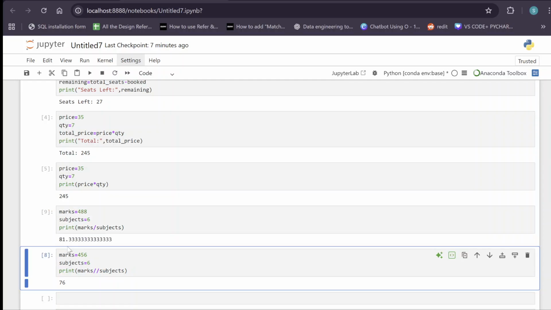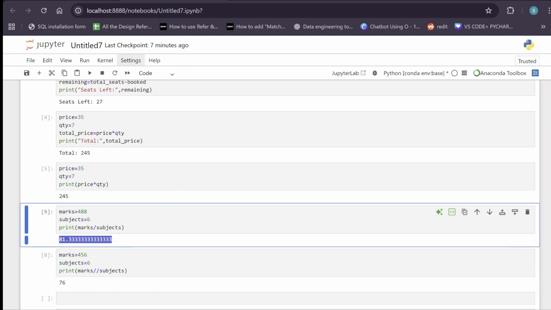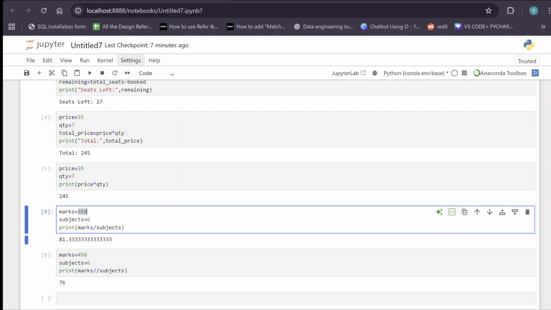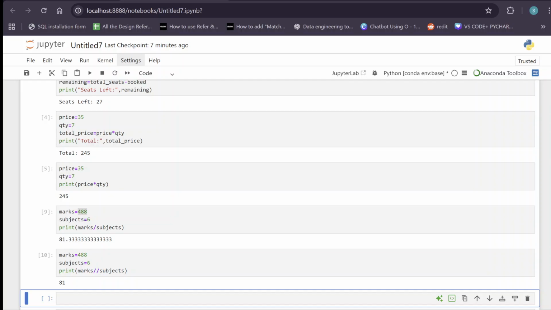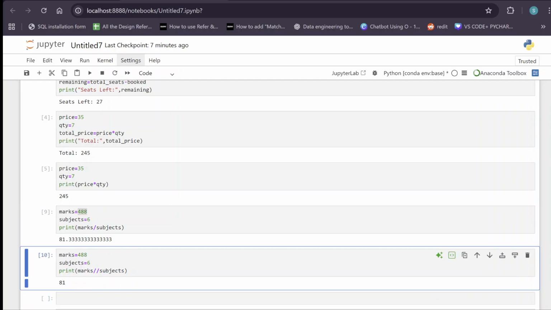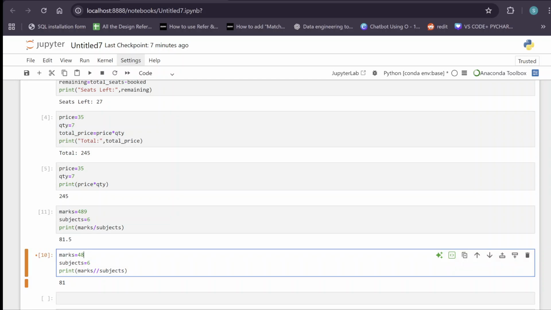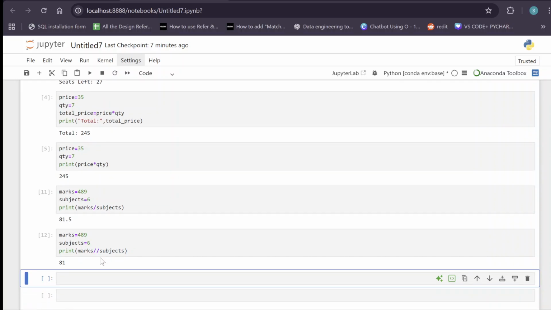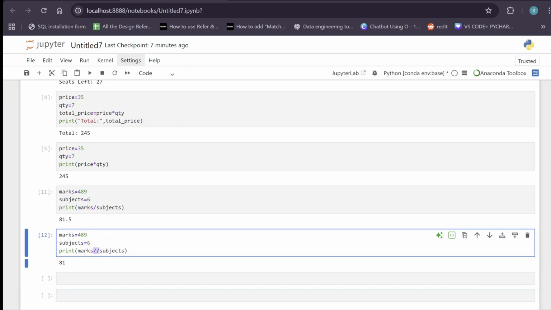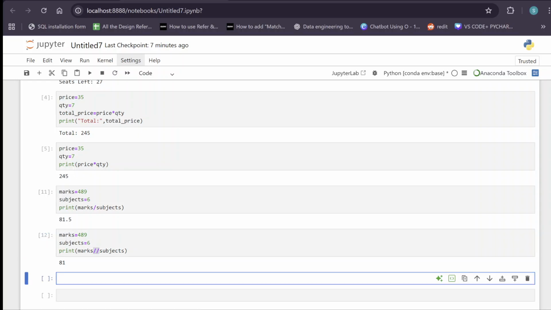For example, see here, it is giving a float, but here it will give only 81, not 81.33. If I'm adding 89, what is it giving? 81.5. Here it will also give 81. So that is float division, sorry, that is float division. Modulo or percentage will be like this one, the percentage symbol.